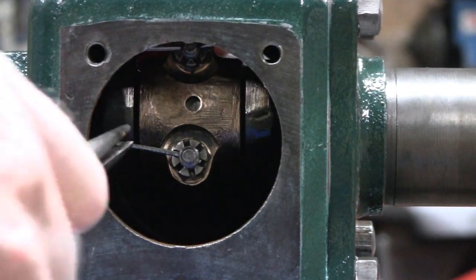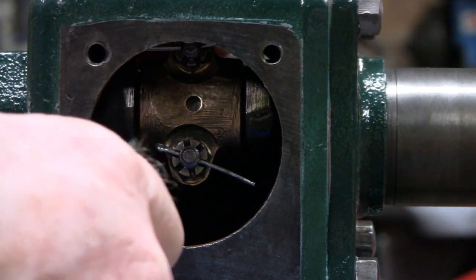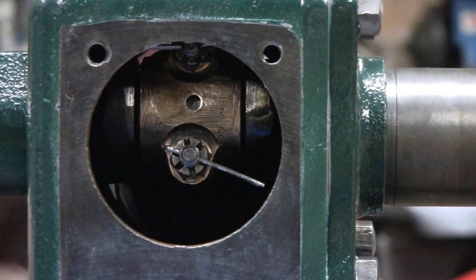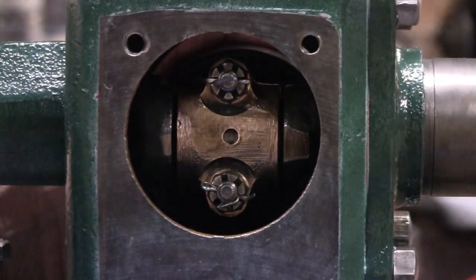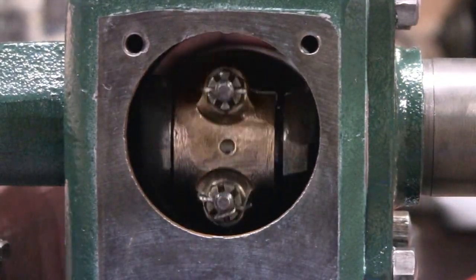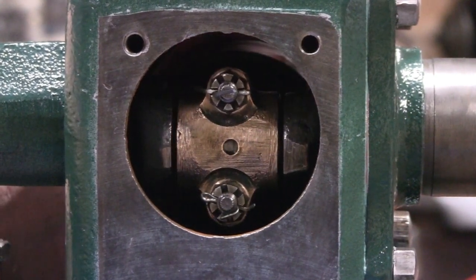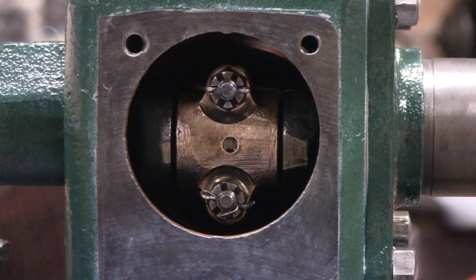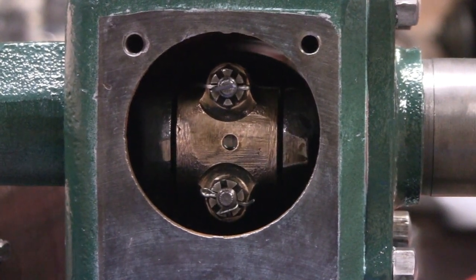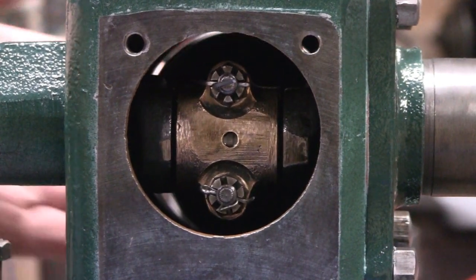Alright. Let me spread them and cut them, and then we'll see how it looks, see how it turns. Alright, that came out pretty good. You see it turns nice and smooth, and you get a little play side to side, but when you put it in the cylinder, that'll be okay. But that's absolutely perfect on this shaft. That was a good repair.